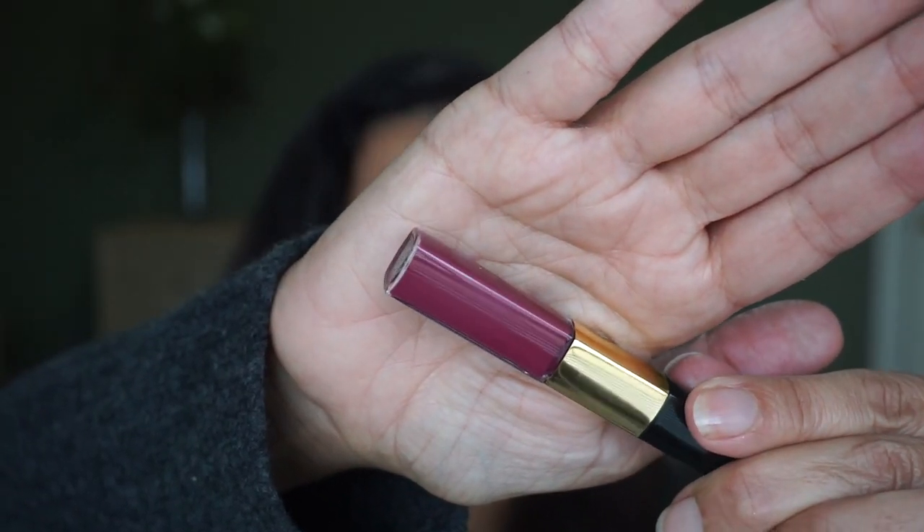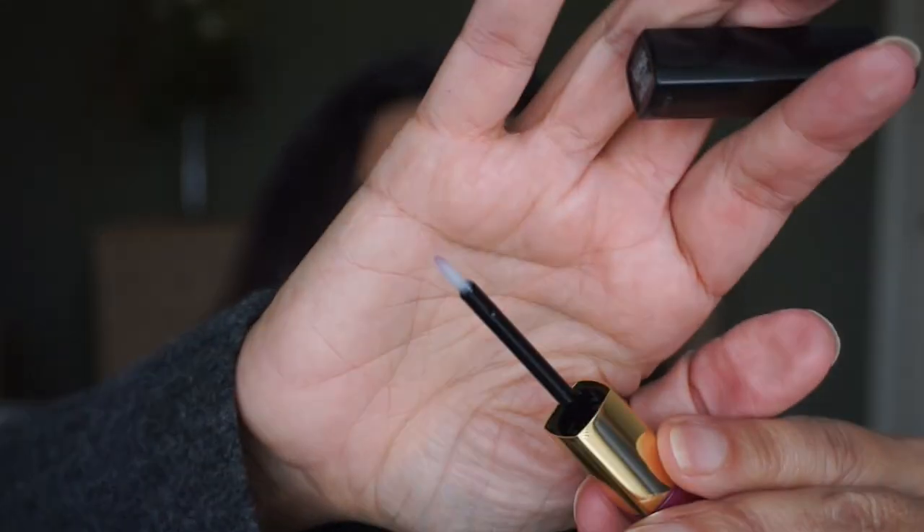We're adding some color here - this is shade 102, Milky Blueberry. Beautiful color. The blueberry description is very apt - it looks like a blueberry. And it also makes my teeth look whiter because of the blue in there. This is what it looks like before you put the gloss on - kind of sticky, and I can see some wrinkles in the lips too. If you let it dry, there's no transfer on the applicator for the gloss, and it's not sticky - it's very smooth, glide and slippery. This is 102, Milky Blueberry.